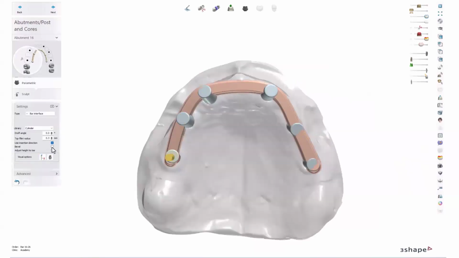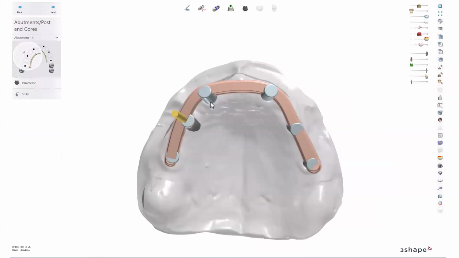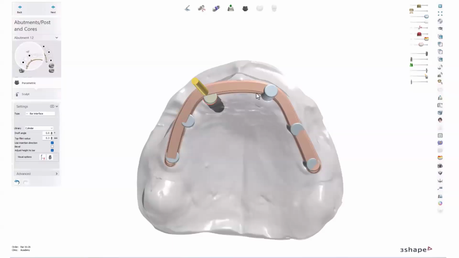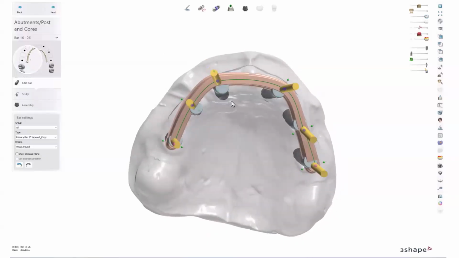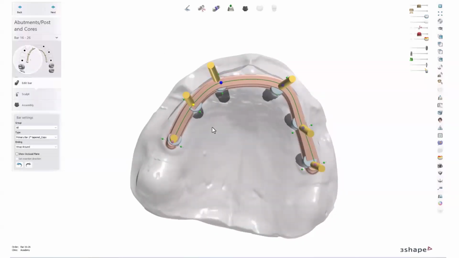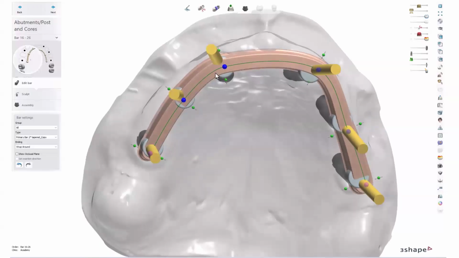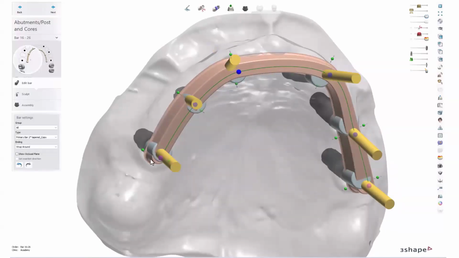What you will also see in here is that each of the abutments is being clicked on, and there are options to use insertion direction and adapt to the height of the bar. So now all of the implants are going to be parallel with the insertion direction of the bar.